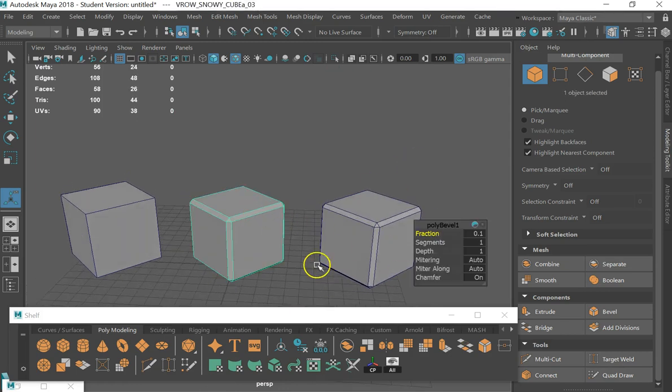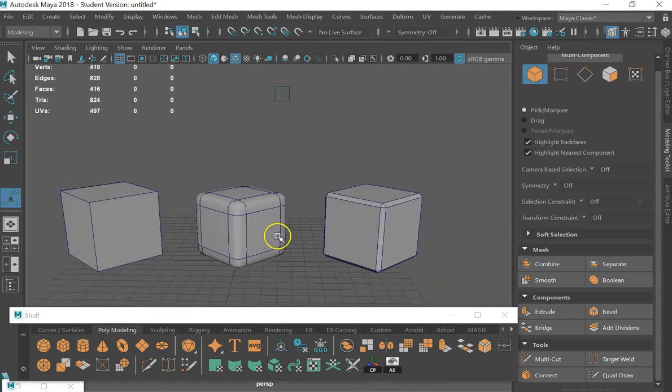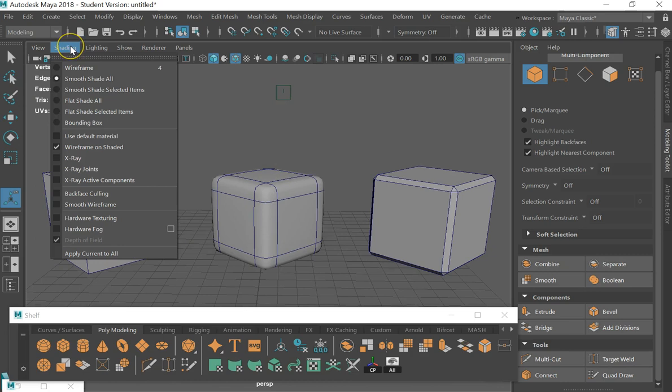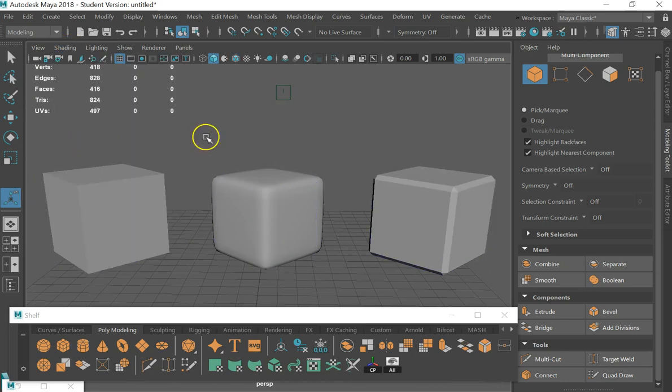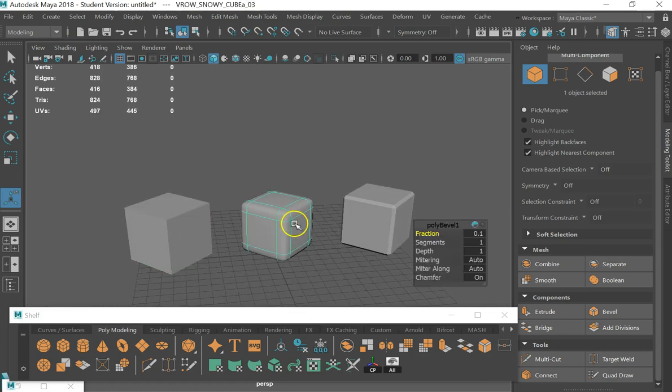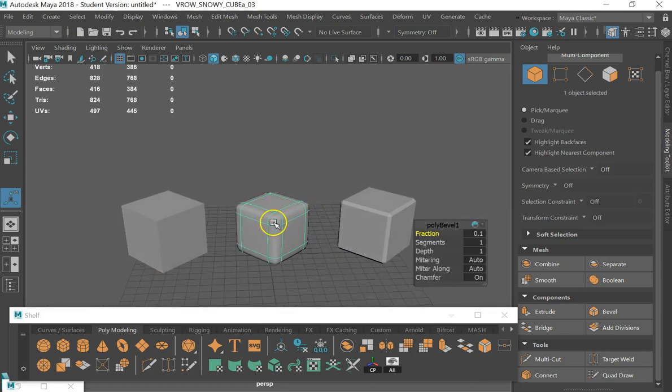If I want a nice radius, if I hit 3, that will smooth it, and now I've got beautifully smoothed edges there. And if I show you this without the wireframe, you can see here we've got a flat box, a beautifully radiused cube, and a chamfered cube. Although the geometry of this one and this one is identical. One is smooth, one is not smooth.